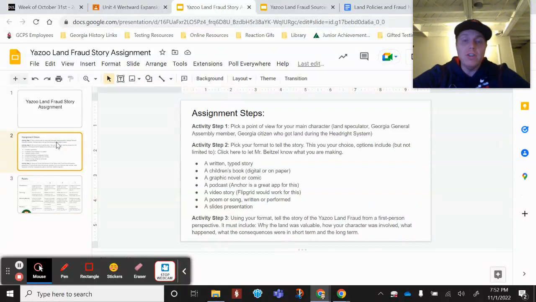For the quality portion, this will take you some time. I don't think getting the information will take you too much time, but making sure that you get it done. There will also be a link right here to a quick Google form, and you're just going to tell me what you're going to do. That way I know when I look at this, all right, so-and-so is going to be making this, somebody's going to do that. So I know what to expect. So I can look for those digital ones early before Monday, and then I can expect the hand or the paper ones done and submitted when you attend class on Monday.